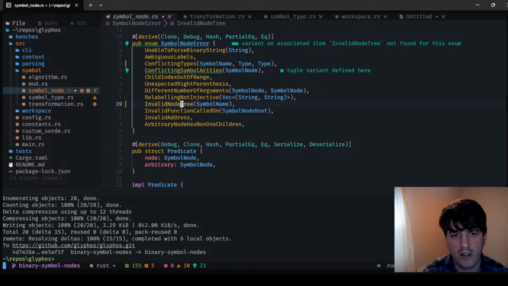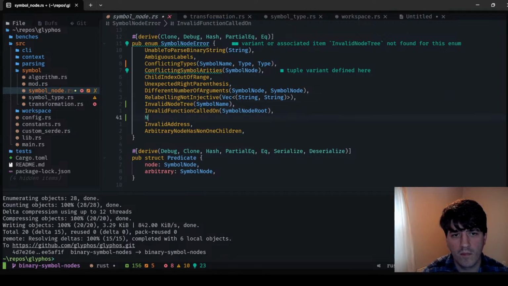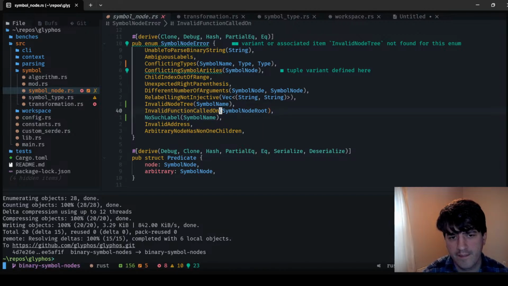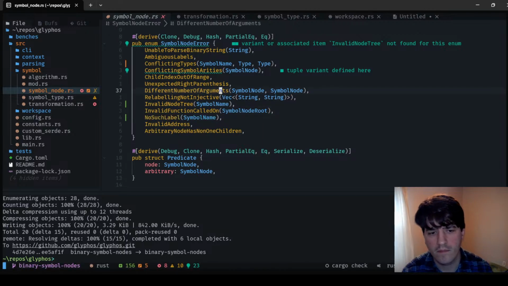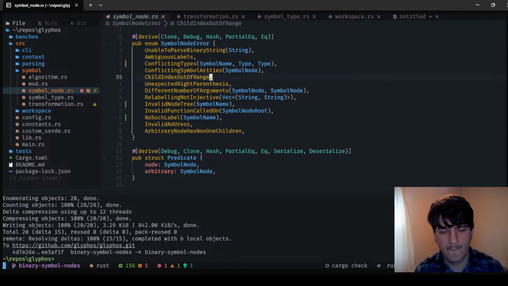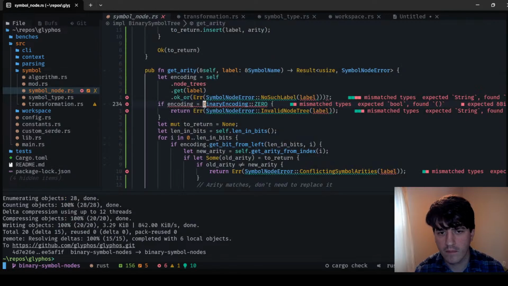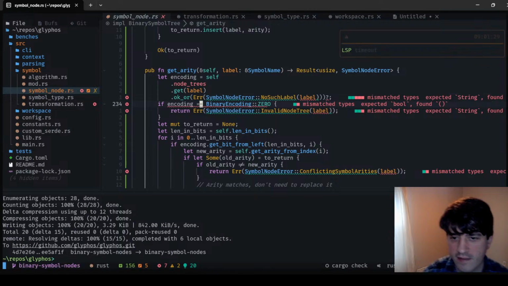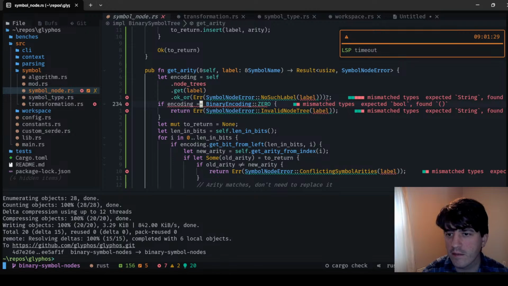No such label. Okay. Ooh. Equals versus double equals, that's not a common bug for me.